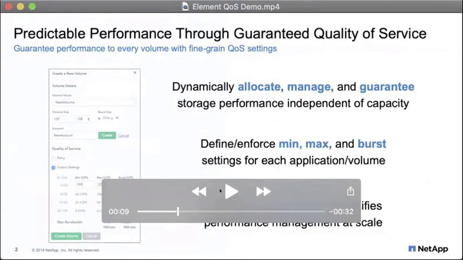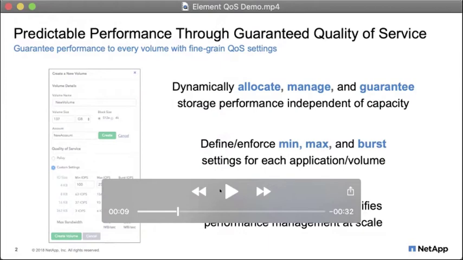That says our quality of service is doing its job, and it has allocated what you've identified in your policies as your min-max I/O dedicated to those workloads. So it basically straightens them out. Make sure that everybody is smooth, consistent, and is getting everything that they need to not be starved for performance.